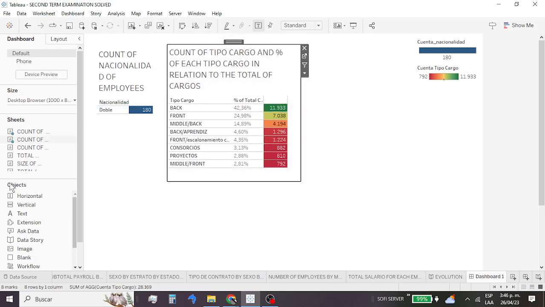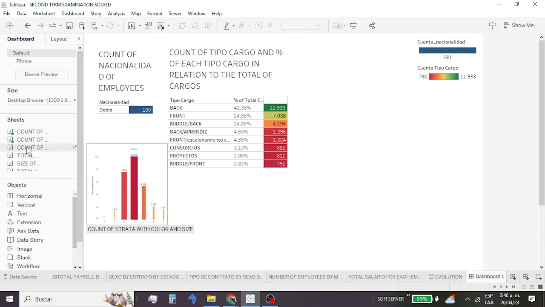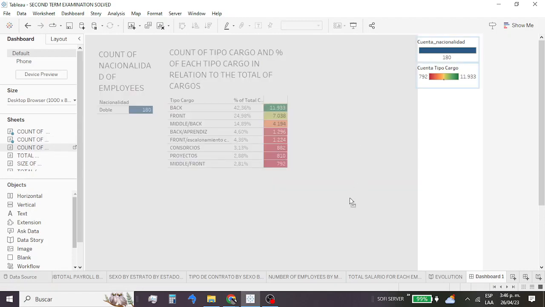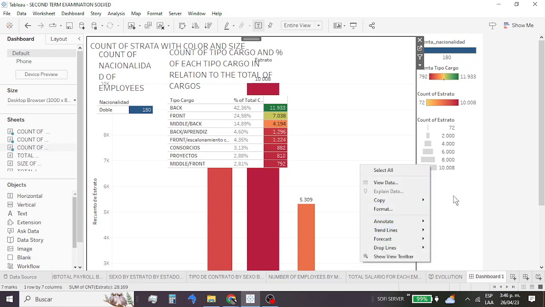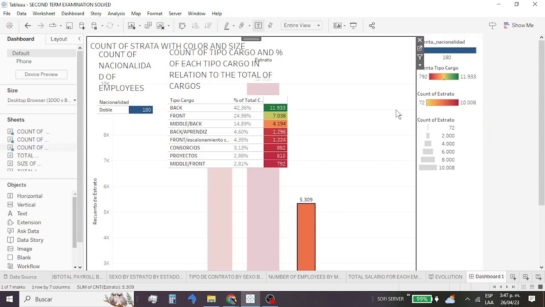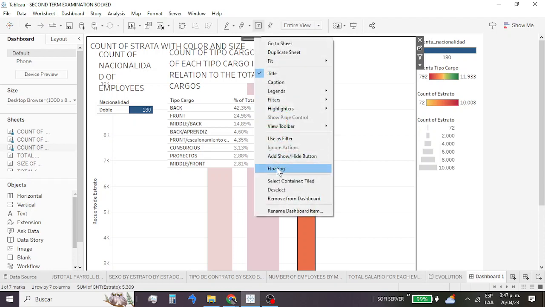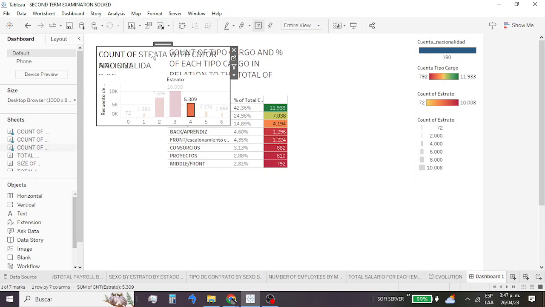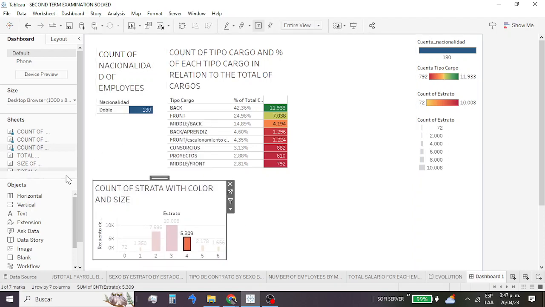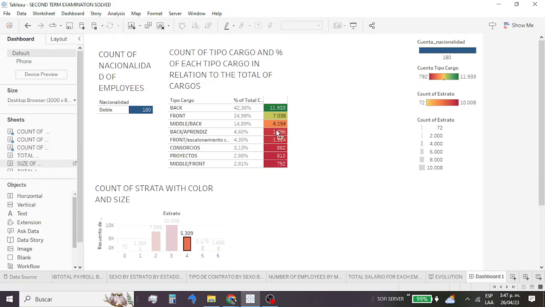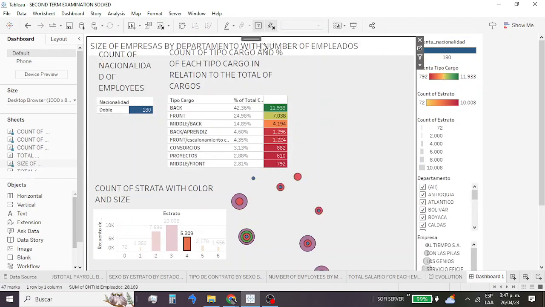I am going to bring another floating. Okay, floating, and that's it. I want to put it here, and another one. For example, this one.